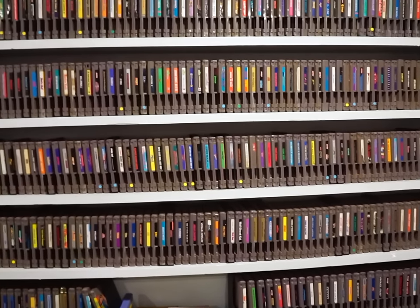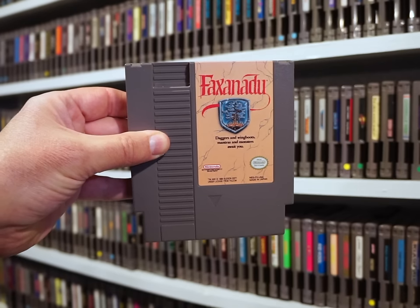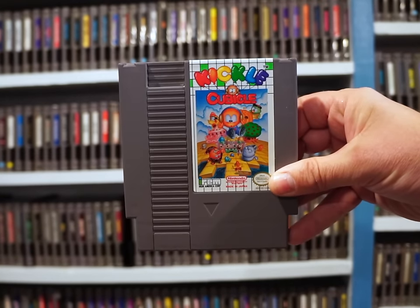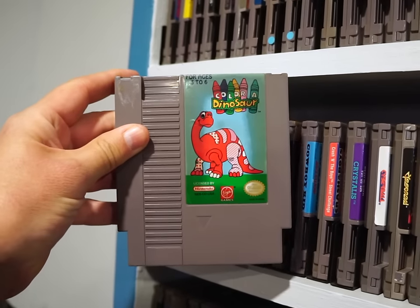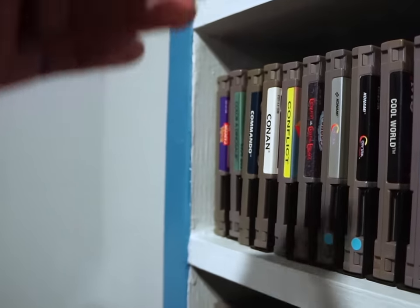I can't speak for all the collectors out there, but when I first got into my NES accumulation, it started out of pure nostalgia, moved on to hidden gems and recommended titles, filled in with some oddballs and deep cuts, and then one day I reached the point of no return — which for me was the day I willingly paid money for Color a Dinosaur just to shove it onto my shelf and check it off the list. I knew then that this was no longer about having cool games to play with my buddies, and it had crossed the line well over into obsessive collecting. What a hobby!